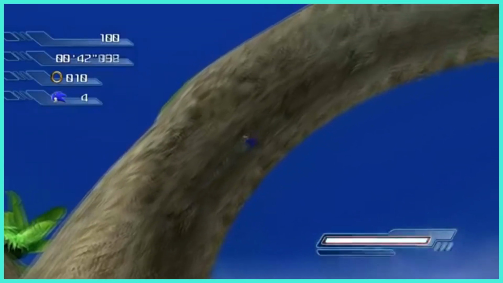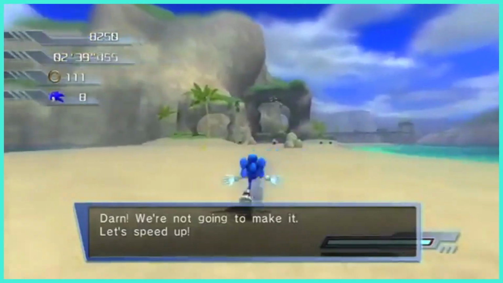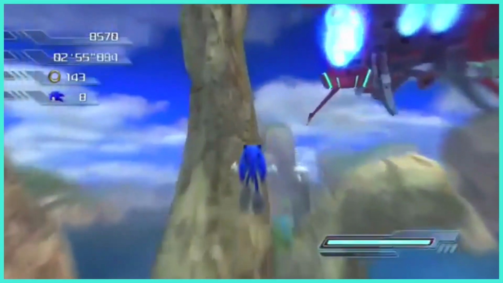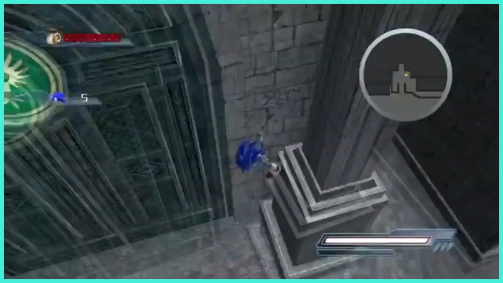Getting stuck on the loops, missing important jumps, and falling through the seafloor will happen abundantly in this level, and that's just the first act alone. The Mach Speed section is even worse simply based on how the Mach Speed sections are designed. Overall, this level is a glitchy mess and just does everything poorly as a first level and a beach level, kind of like every other level in this horrible experience of a game.